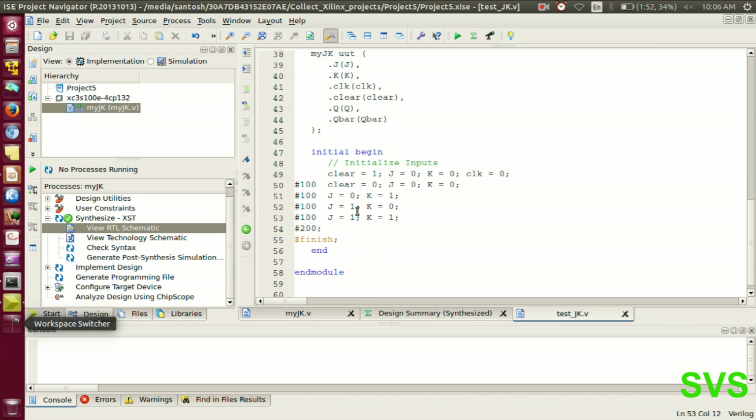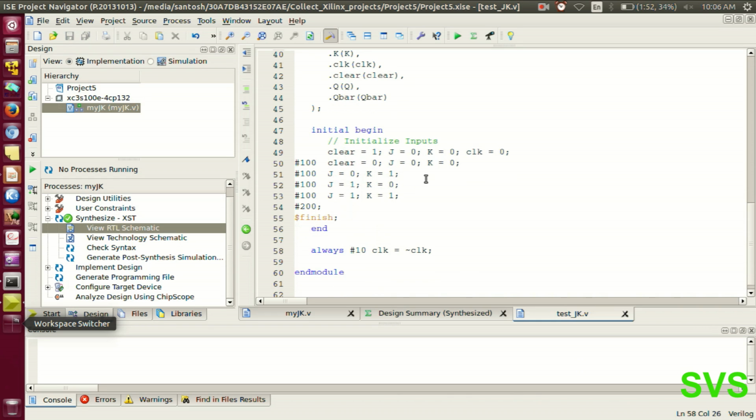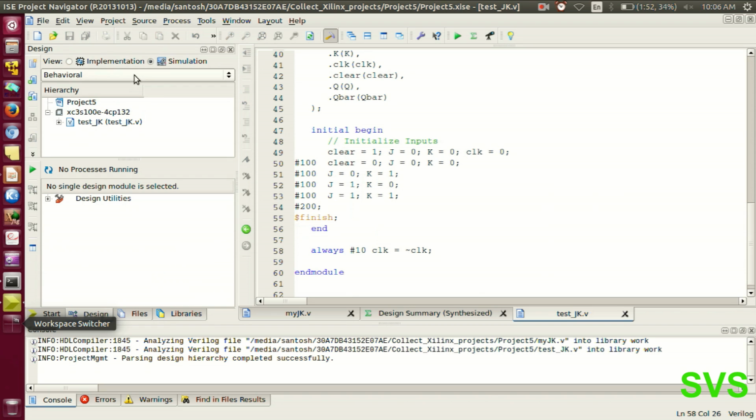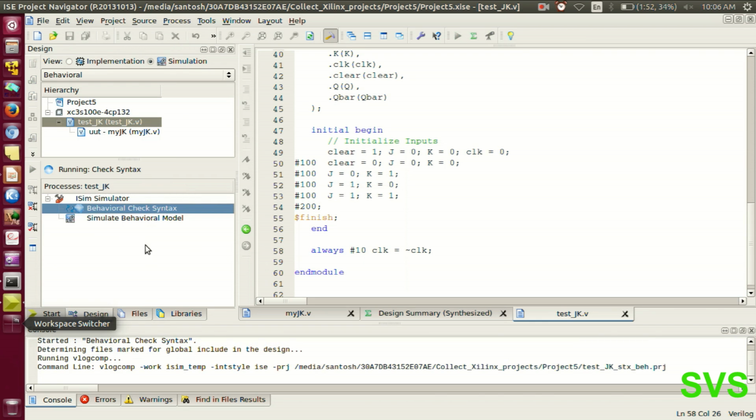Now for the clock variable, one can use always block with an appropriate delay of 10 nanoseconds. So it's done. So let's switch to the simulation mode and select the test fixture, and we'll quickly check the syntax and then simulate the module.